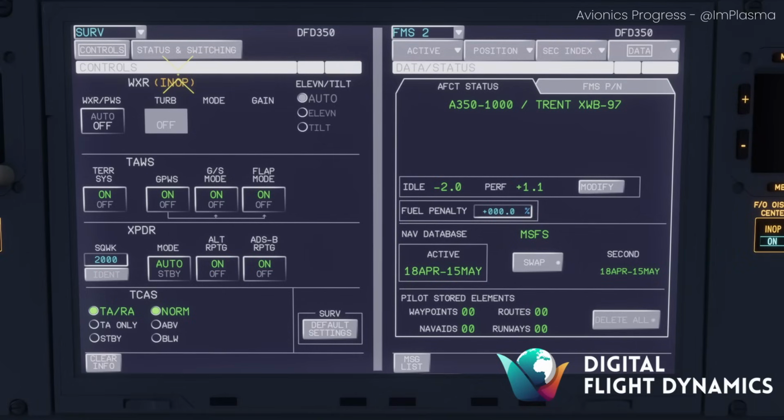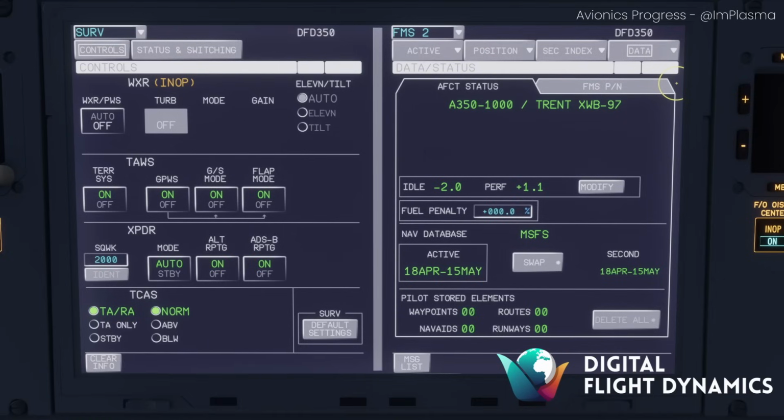You can toggle different systems on or off by simply clicking on these buttons. For example, I can turn the flap mode off by clicking on it. This would only happen in case of a landing with abnormal flaps configuration, but I'm just doing it for the sake of demonstration. Anyway, now you can see the status switch to off, but of course you can toggle it back on by clicking it again.